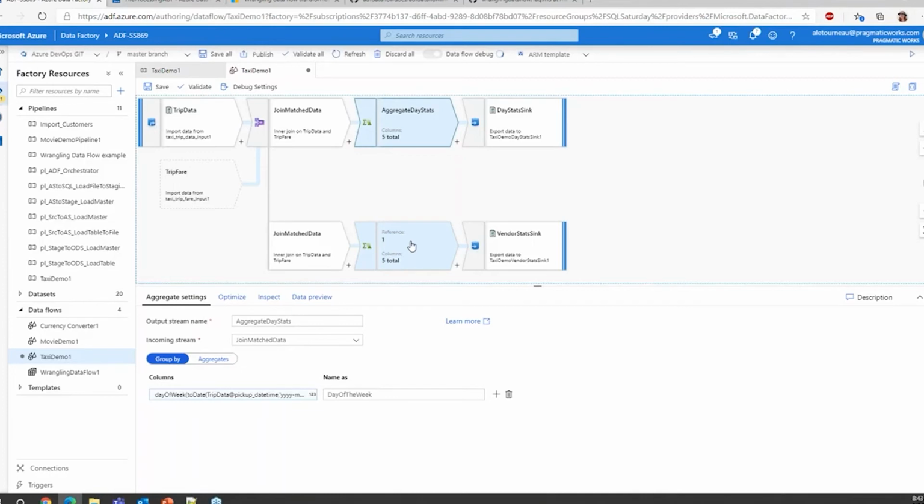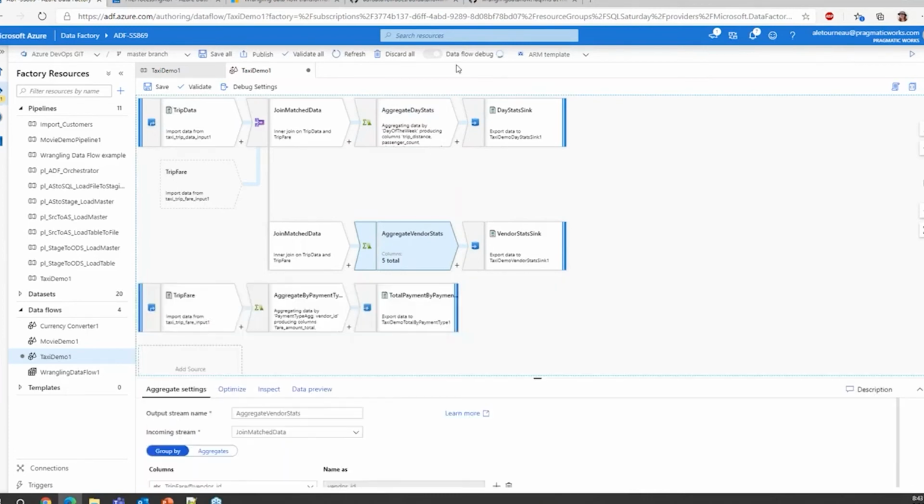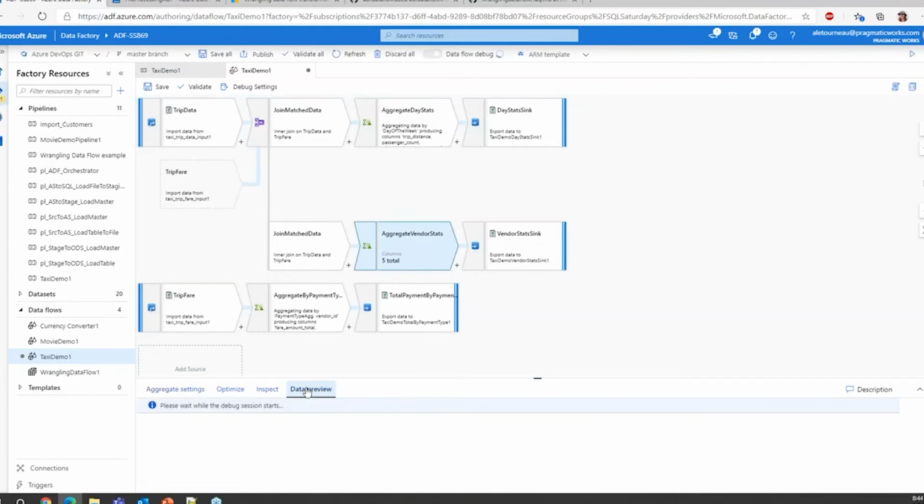Since we spent so much time with audio issues and my internet hasn't been behaving, my data flow debug hasn't turned on. If it had turned on, then when you click to the data preview, you would actually be able to see what the data looks like at that particular step. Because my data flow debug hasn't decided to turn on, I can't show you that, but go ahead and create your own. This taxi data demo one is actually one of the templates that you can download from Data Factory. You can download it and then practice with it and learn more of how it works.